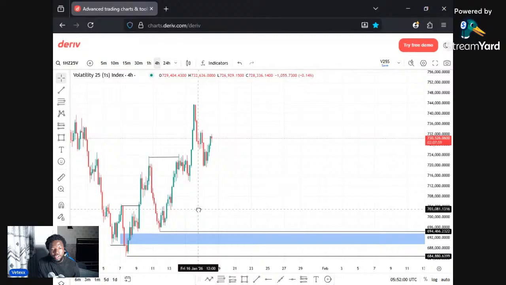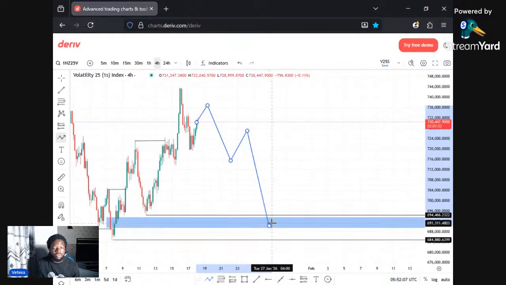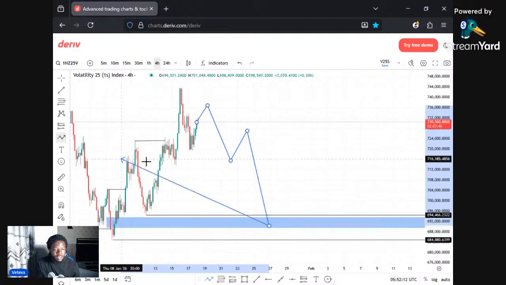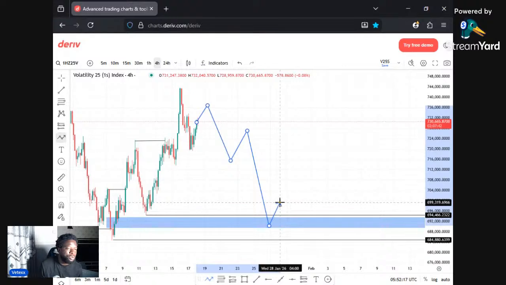Okay, so we're anticipating price to come into this zone and give us our continuation on the 15 minutes time frame. The same type of pattern is given like this on the 4-hour time frame. We'll look out for it on the 15 minutes time frame, and once price is in the POI, we'll execute on the trade and hold to our take profit level.